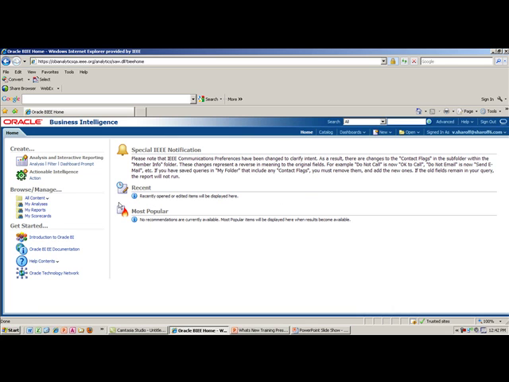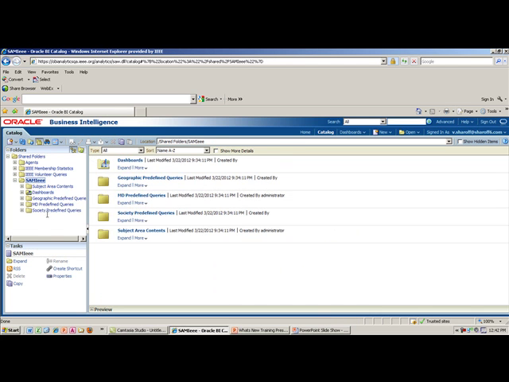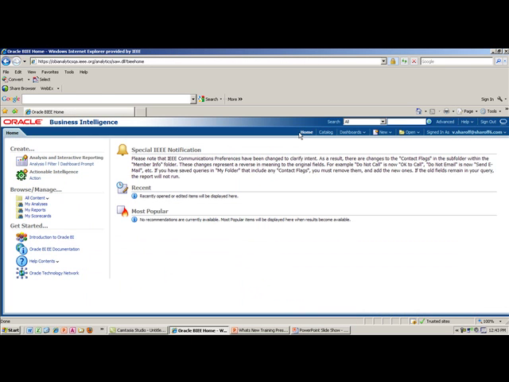To access a predefined query remains the same. You select your shared folders from All Content, Browse, double-click on Shared Folders, double-click on your subfolder, and your other subfolder. If you open it by clicking Open, it will automatically run with results for your organizational unit. If you click on Edit, you can modify it to meet your needs.